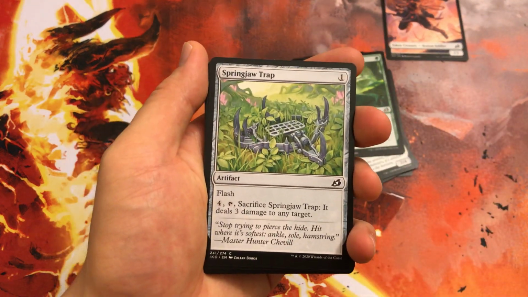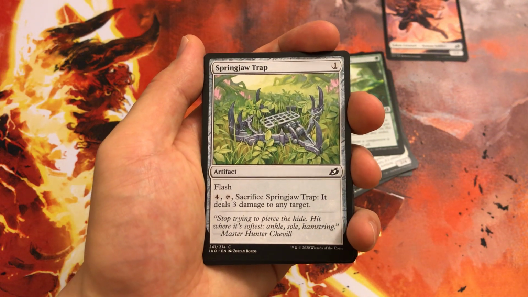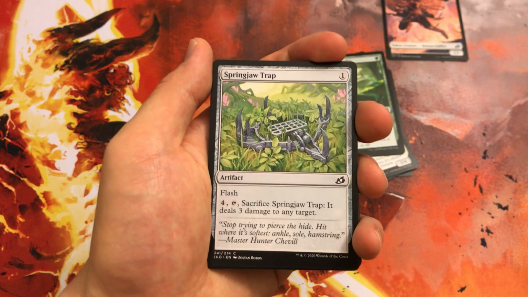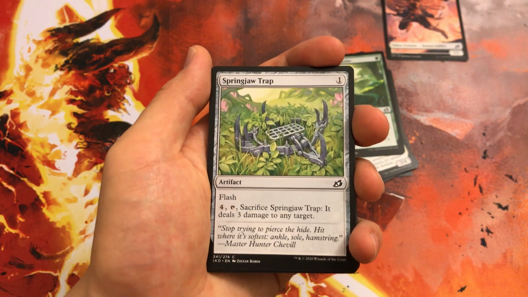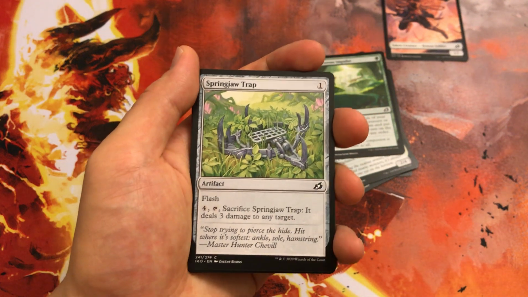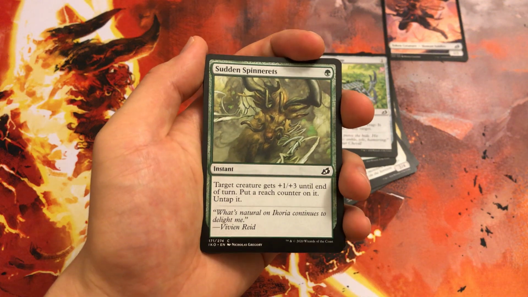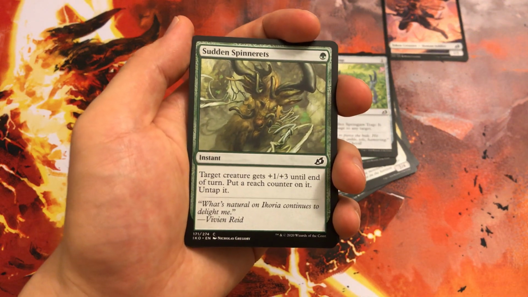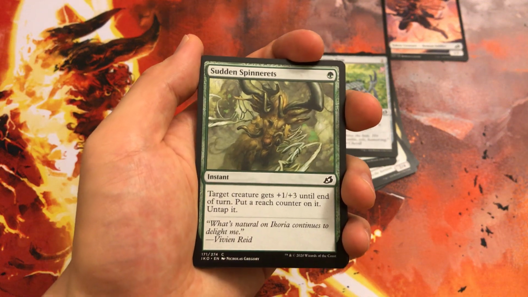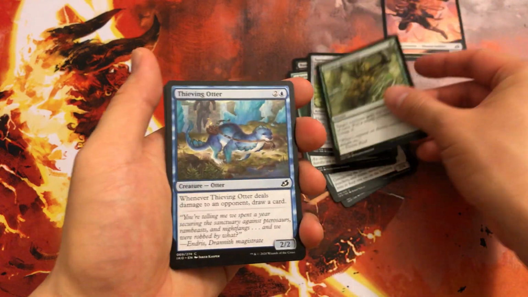Okay top deck, just an okay card, but usually end up cutting these anyway. Springjaw Trap, just expensive removal. Pretty good if you have Obosh or something, but even then it's 5 mana to do 3 damage essentially. It is an artifact, so it can fit into any deck, but still not terribly efficient. Sudden Spinnerets, just a weaker combat trick. I mean, it's nice that it untaps a creature, gives it reach. You can really ambush someone, but there are probably better cards to play than this.